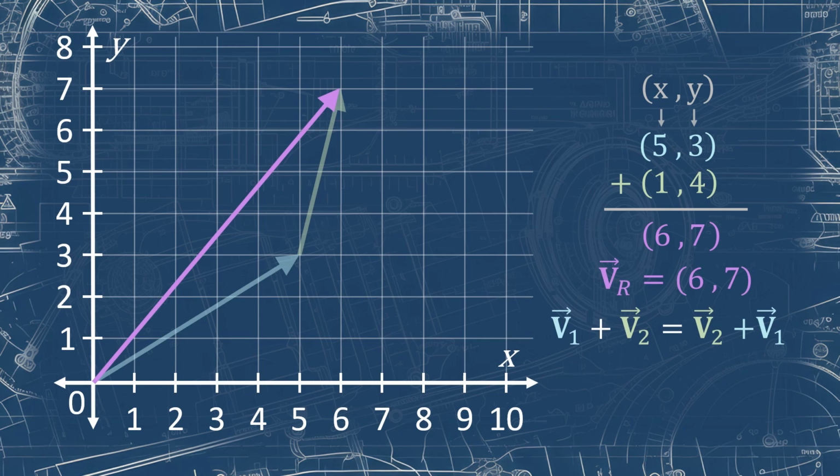Adding the components like this might make you wonder if the order of vector addition matters, and even if you weren't wondering, I'll tell you. The order of vector addition does not matter, it's commutative. Look what happens if we start v2 at the origin, and then put v1 after it. We end up at the same point. This is super convenient because it's one less thing to keep track of.